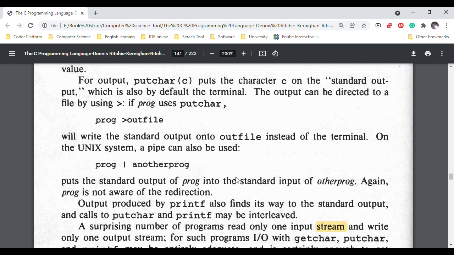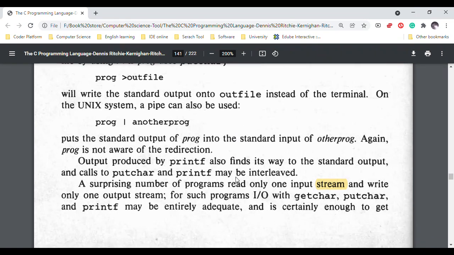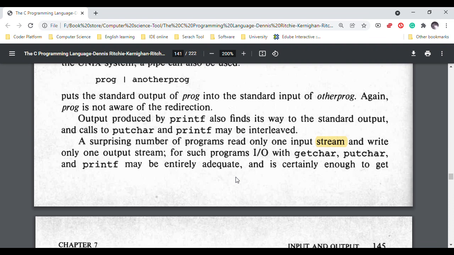The output can be directed to a file by using the angle bracket if prog uses putchar. This will write the standard output into outfile instead of the terminal. On the Unix system, a pipe can also be used. It puts the standard output of prog into the standard input of otherprog.